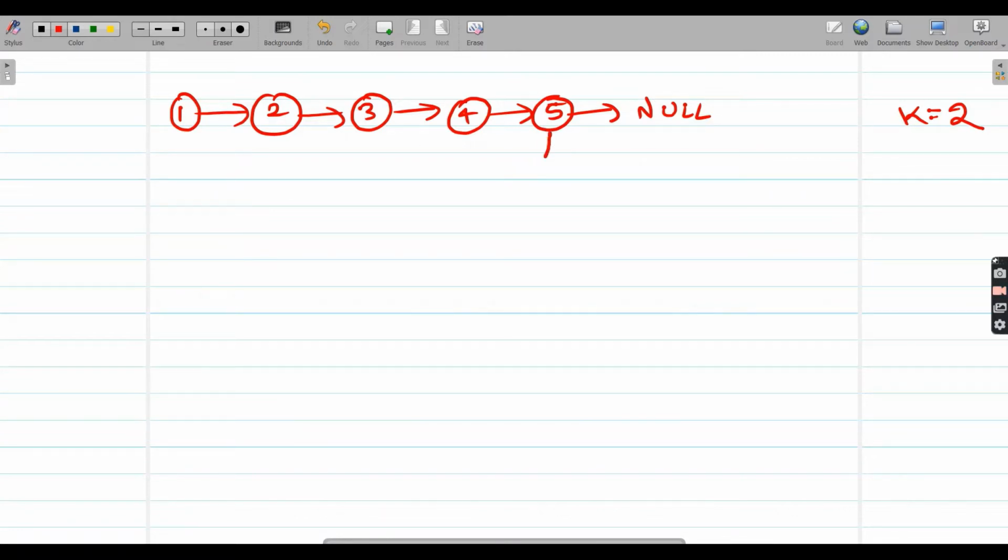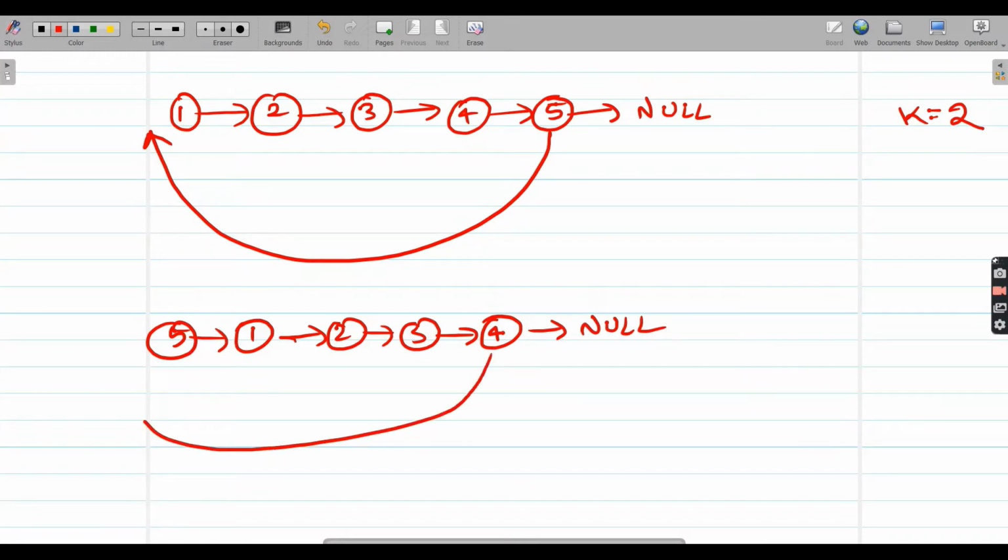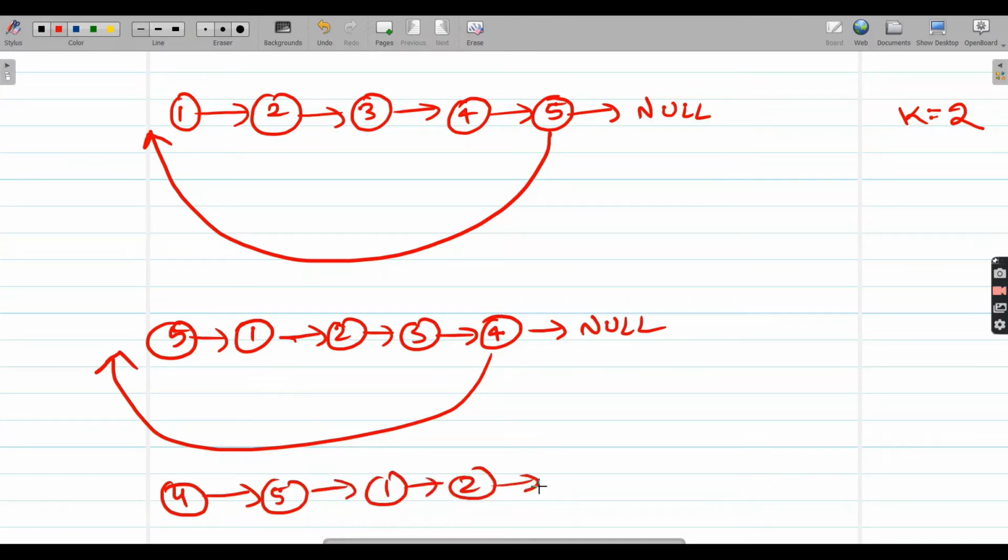First time I'm going to move 5 to the right, then my output is going to look like this: 5, 1, 2, 3, 4, and 4's next is going to be null. And then I'm going to move my 4, then my output is going to look like 4, 5, 1, 2, 3, 3's next is null.